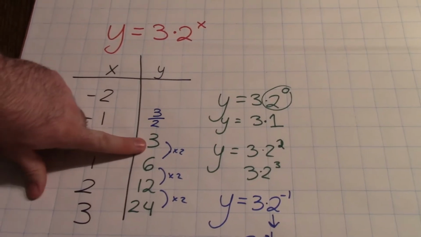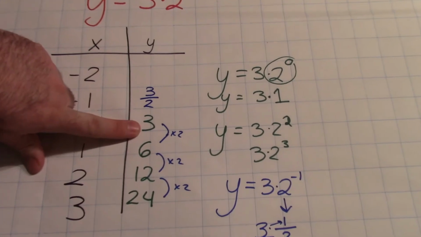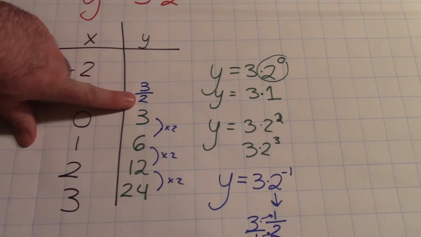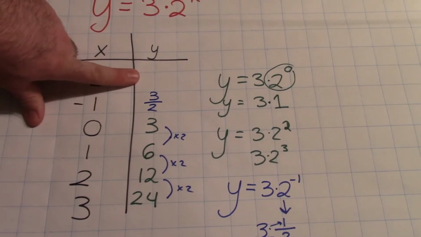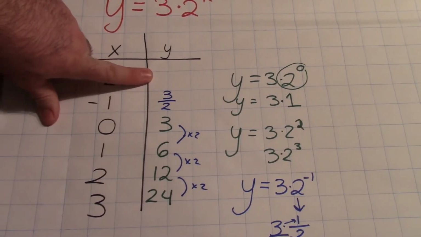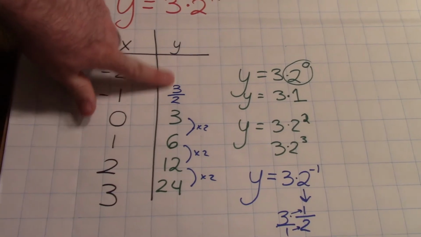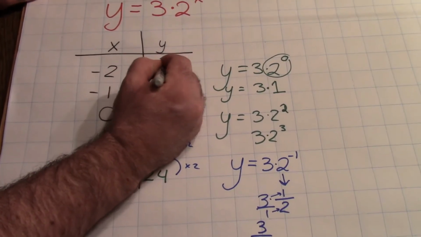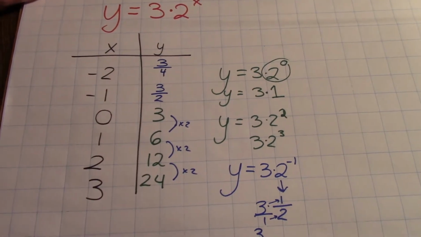And we would see that as well. If I wanted to go backwards in my pattern, I'd probably be dividing by 2 to go up on this pattern, which makes sense. Again, we could probably do this again if you wanted to. Again, we can look at the equation, or you can simply follow the pattern. 3 over 2 divided by 2 would be 3 over 4. I'll show you real quickly how we would get that.